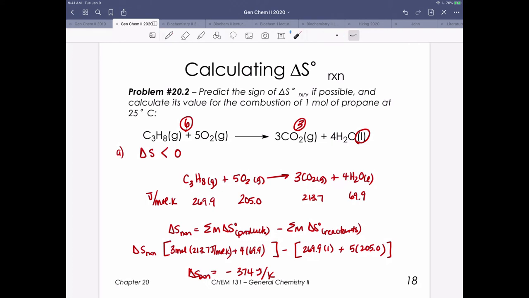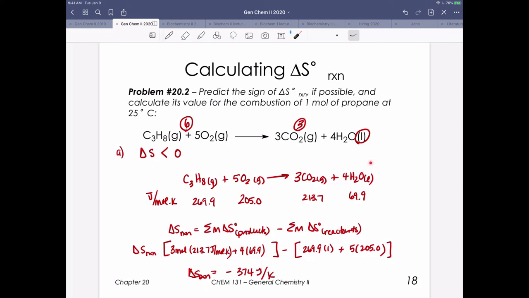So if we want to predict what's going on with the reaction, here's how you might do it. The first thing you want to do, remember, we always talk about more molecules moving more. And this is really only relevant for gases. So the first thing you want to do if you want to predict entropy is count the number of gas molecules on each side. If we are making more molecules, we would predict that entropy is favorable. It's going to be positive. It will be increasing. In this case, we actually make fewer molecules. So entropy should be decreasing, and that's unfavorable.